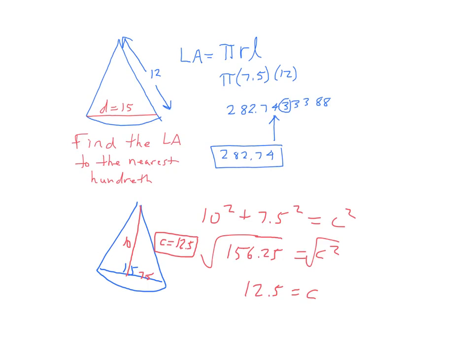So that would be how you begin the question, and then how you would finish would be pi times 7.5 times 12 and a half. And then round to the accuracy that they wanted. So that's how they could make this question just a little bit more complicated. And the Pythagorean theorem is bound to show up on the exam at least once, I would imagine. It would be a bad exam if the Pythagorean theorem didn't show up. That's the Rolls Royce of geometry formulas.